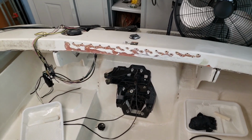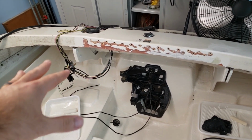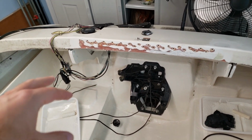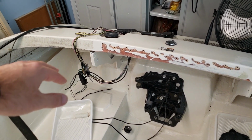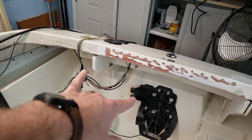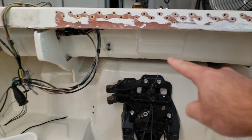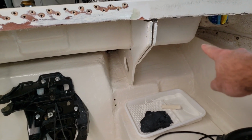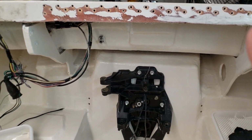Oh, I just remembered why I was talking about this in the first place. So all the wiring and stuff back here, a lot of the cable ties and things like that have holes in them so you can mount them with screws. Some of the old ones that are there, I'll probably cut those off because they're kind of brittle from UV and stuff like that. But I have some new ones. But what I want to do is actually come back here along this area here, all the way through both sides, the whole way across basically the inside of the mold where the swim platform is, and basically run a sacrificial piece of wood so I have something to screw to.